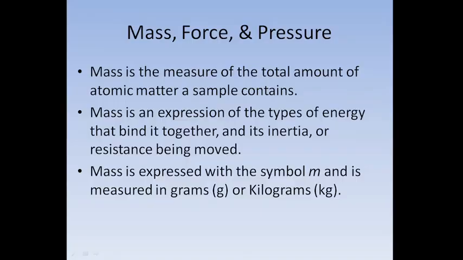Mass, force, and pressure. So mass is the measure of the total amount of atomic matter a sample contains. So if you have a parcel of air, how much you got, that volume, you got the mass, and then you got the pressure. We know gravity is constant, so that is the force that's put onto the air parcel and then causes the pressure. So mass is an expression of the types of energy that bind it together and its inertia or resistance to being moved. Mass is expressed with the symbol M and is measured in grams or kilograms.